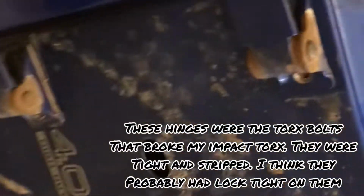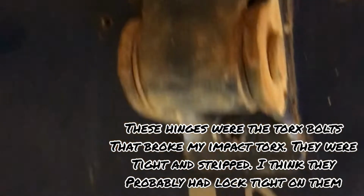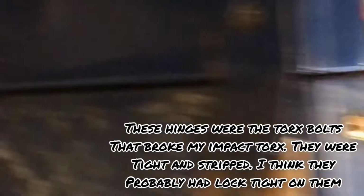I did get this metal piece off the back, but it looks like I may need a new tailgate as it's rusted. But that's not the end of the world. I've got to get these hinges off. I got one bolt out. These things are stripped so bad.